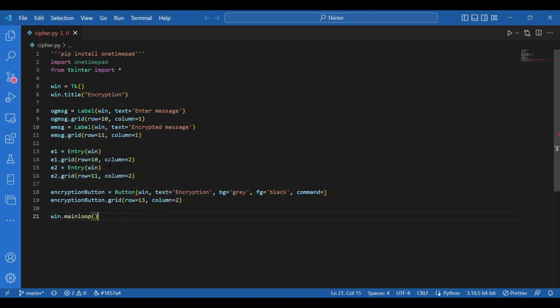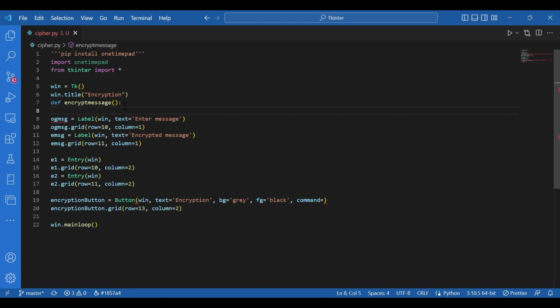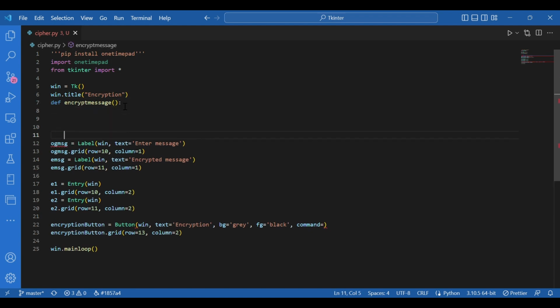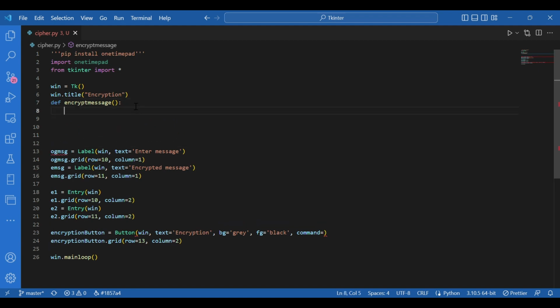Now let's just define this encrypt message function. I'll scroll up a little, and I'll write def encrypt message. And I'll have this variable message, which will be the original message that you want to encrypt. And where will I get it from? I'll get it from my E1, the first entry.